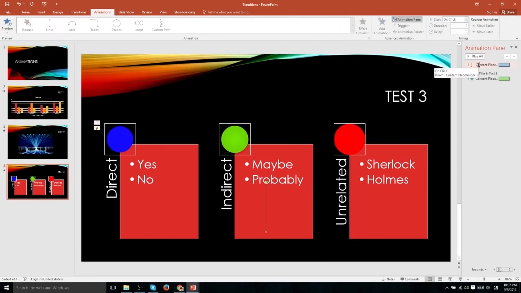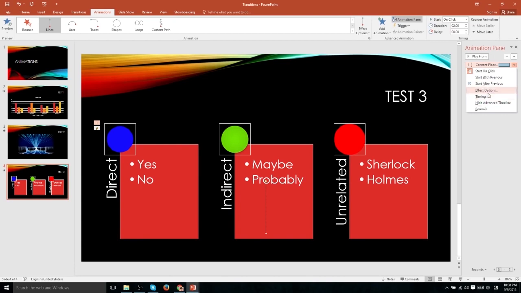However, you do have more triggering options than this trigger section in Advanced Animation. If you go to the animation pane and click on any of your animations, you can click on the drop-down menu to the right of the animation and tell it when it's going to take place. One option is to have it start on clicking the object inside of your PowerPoint presentation. The next one is to have this animation play at the exact same time as the previous animation in this animation pane list. Another one is to start after the previous animation if you want animations to go sequentially.